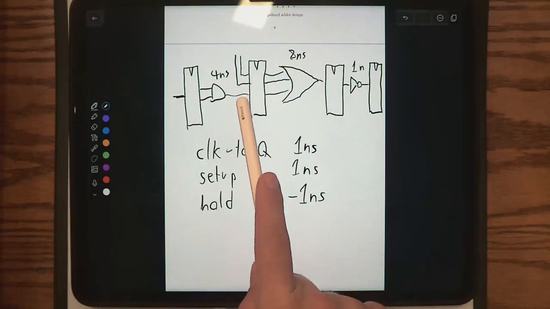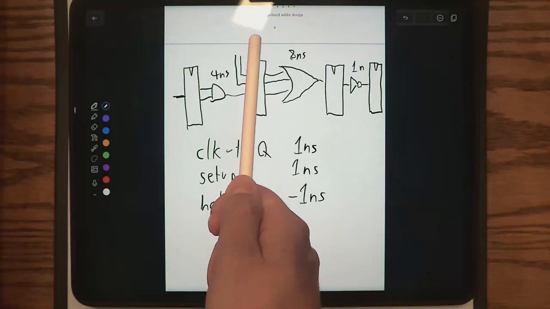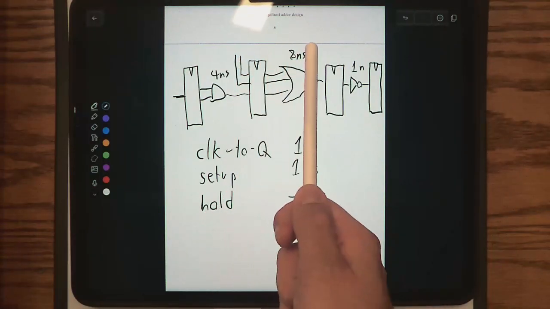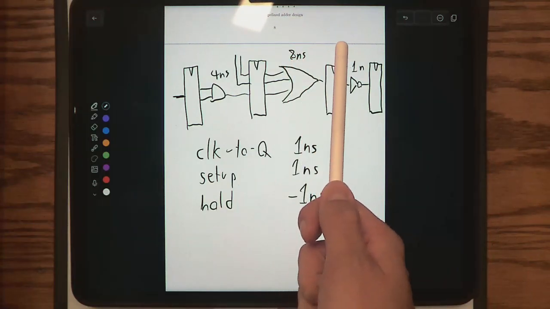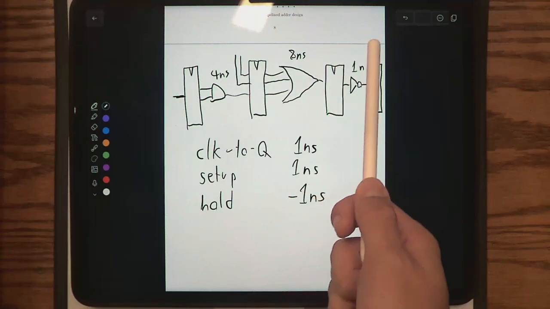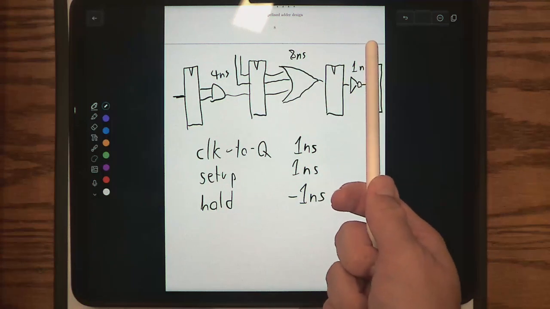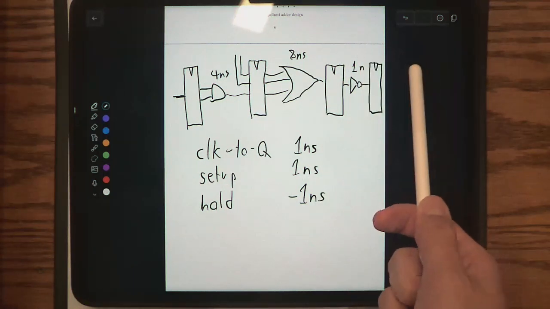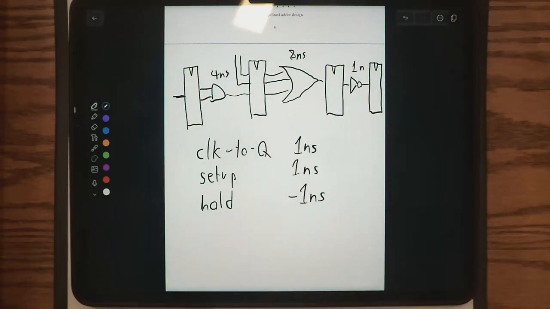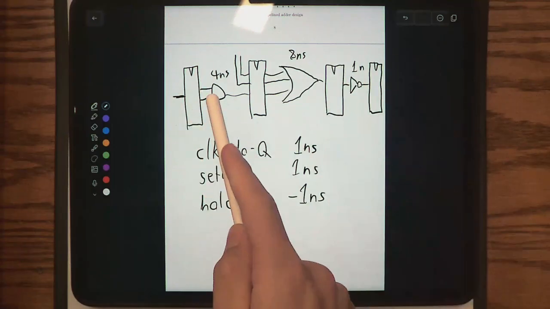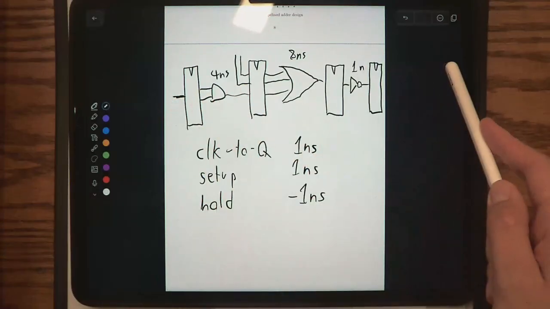At this point, we need to wait until 10 nanoseconds. And then boom, 10 nanoseconds, this is great. Now we come out of this flip-flop, we've successfully propagated, and we get here just in the nick of time, perfect. Then another 10 nanoseconds, and we come out of here, and we arrive super early, because this is just a 1 nanosecond delay. But then finally after that, it is 30 nanoseconds before over here we end up producing our result. So it takes 30 whole nanoseconds for the entire system to run its course and for the data to propagate from this stage to this, to this, to this, to this.